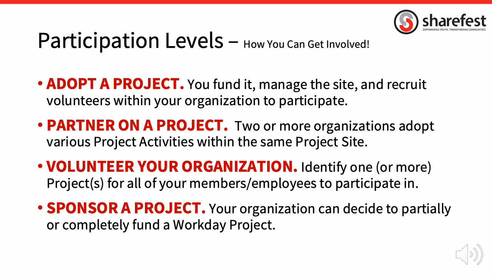You can partner on a project, which has a lot of the same responsibilities of adopting a project, but you're not doing it alone. You are going to be working alongside another organization that can help you plan the different project activities to complete the project on the workday. If you're unable to commit the time or the resources to adopting or partnering on a project, you can always volunteer your organization. You can get together and identify one or more projects for all of your team members or employees to participate in.